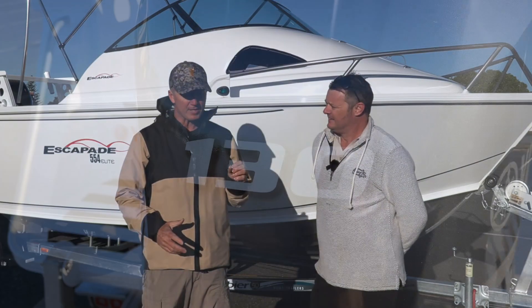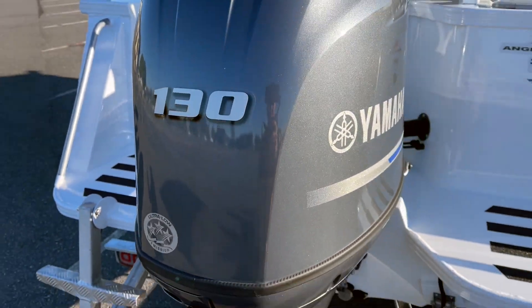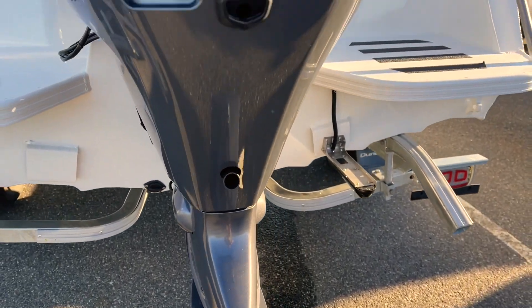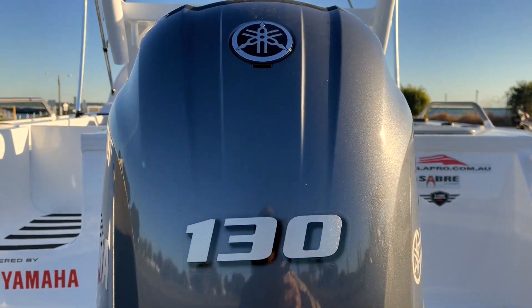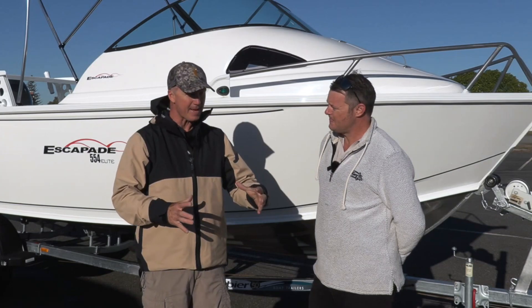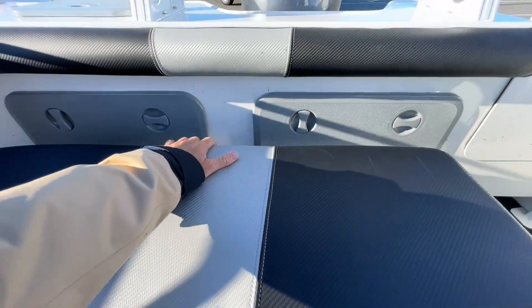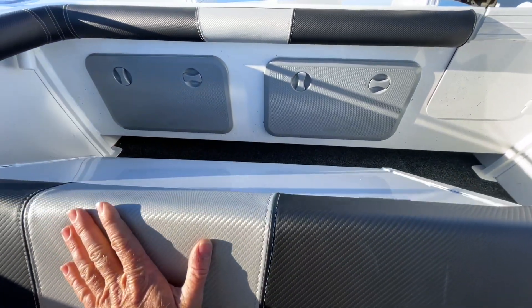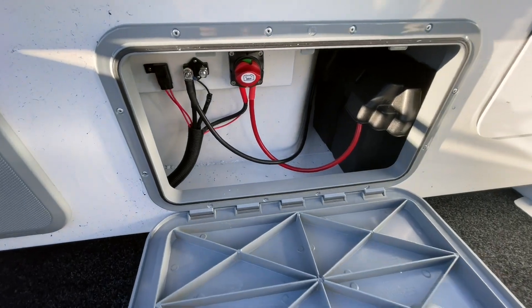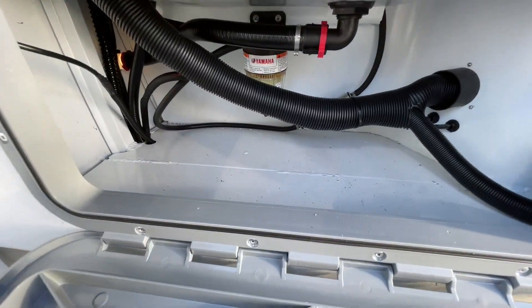This one's fitted with Yamaha's F130, which is up towards the top of the range of what you can put on this thing. How does it go on the water? She's nice and comfortable, pushes along without drinking too much. There are some fairly innovative things on the inside — it's got a centre-mounted seat in the back that you can fold away to get out of the road. I haven't seen too many of those in cabin-style boats. It gives a nice dry storage option and doesn't stop access to underneath the hull, so you can keep an eye on your bilge pump.